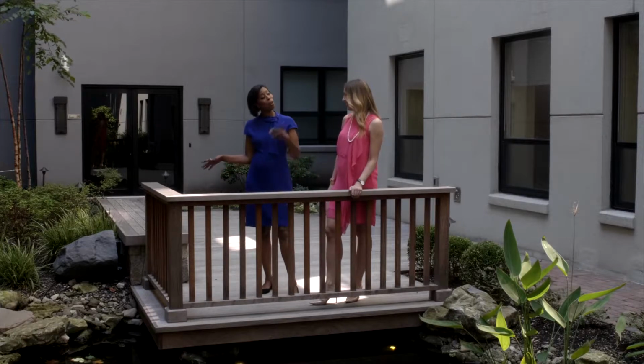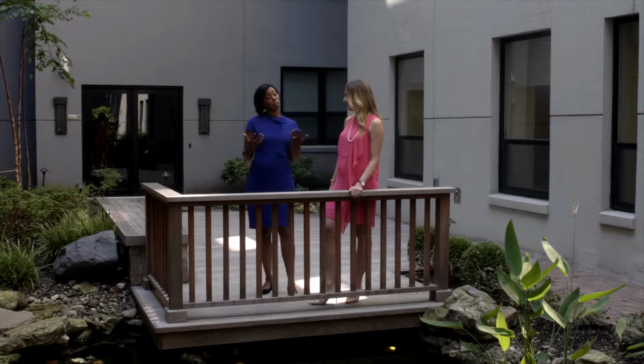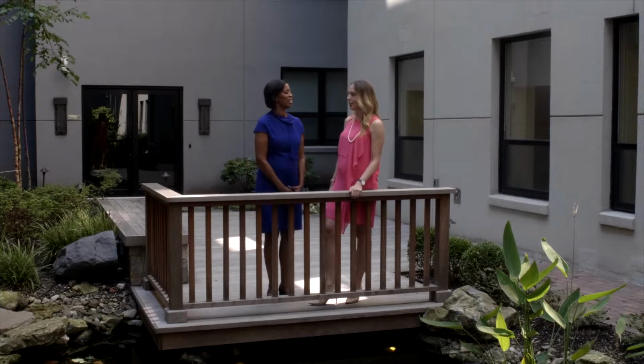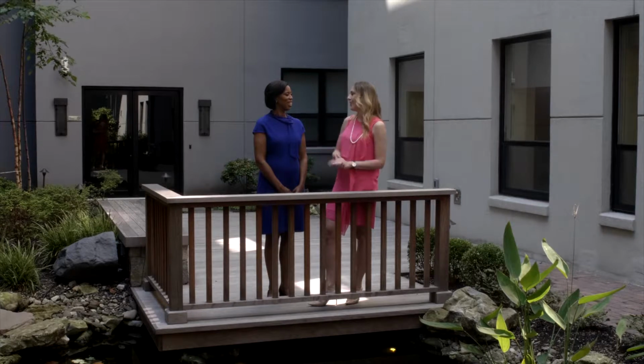With a book or maybe doing a little work, but I would not feel like I'm in the middle of the city. I do feel transformed. Exactly. So Hell's Kitchen is known to be a bustling area. Yes. So it's nice to have this in the middle of your building where you can just get away from it all. I love it.